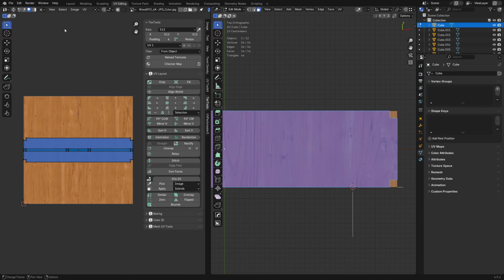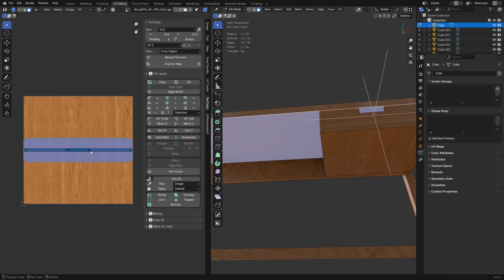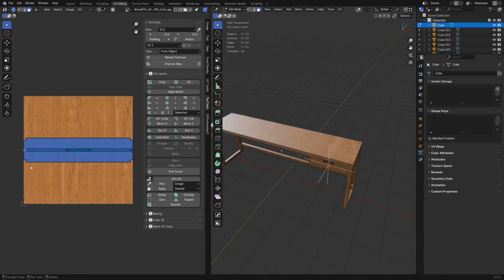In Blender 5, they've enabled islands for UV sync, and I haven't really played around with it much to know if it's that great. UV sync used to break a lot of features with add-ons, so I didn't use it a whole lot. But it could also be very useful when trying to figure out what's going on with your unwrapping, because when it's on, and this is what's going to happen in Blender 5 by default, if you were to select a face, for example, in the 3D view, it will select it as well. So you can see how that works out there, right? So it's going to select whatever you have selected.